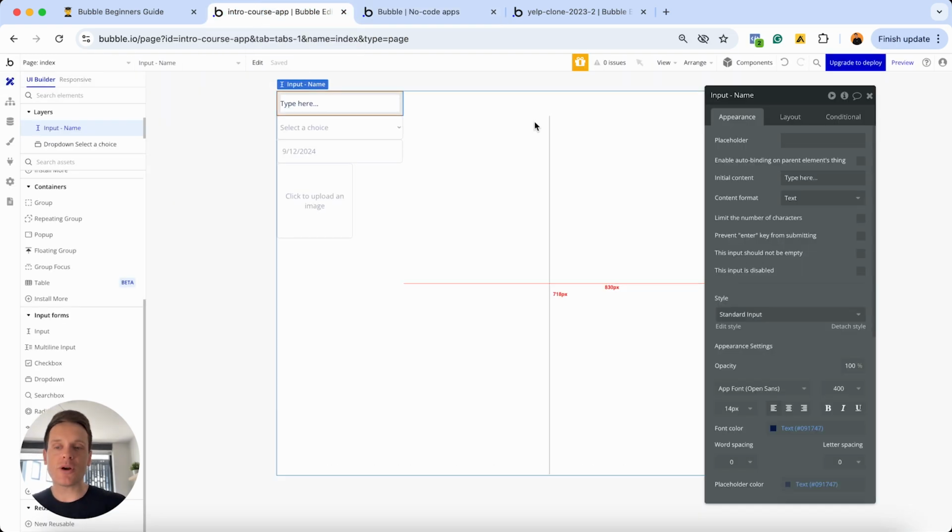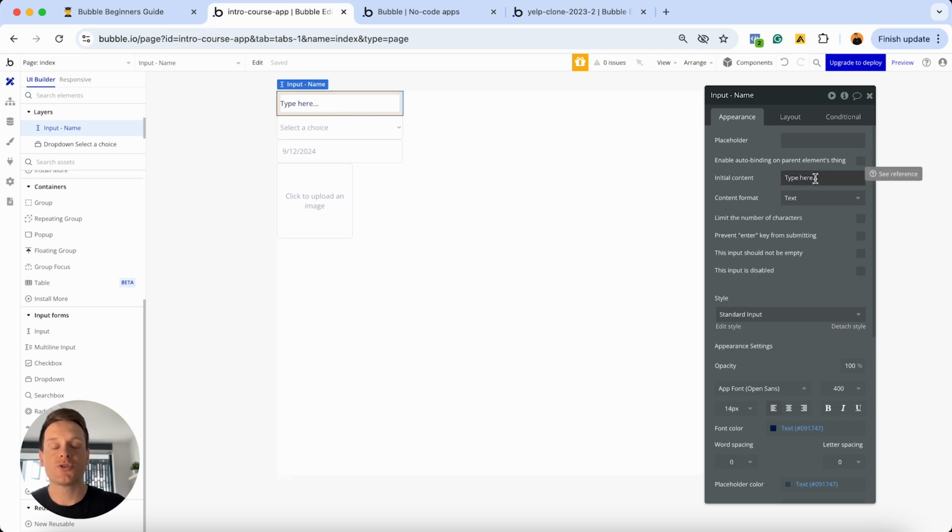Let's say if we were creating something like a user's settings page. And on this settings page, this is where someone can come and update any information stored in their profile. So things like their name, their email, their profile photo, maybe their bio. What you would do on that page is add a series of input fields. But because a user has already registered an account, we have that information stored in our database about them. So instead of leaving this input field blank, what we can do is display initial content to show the user the data we have already stored on them.